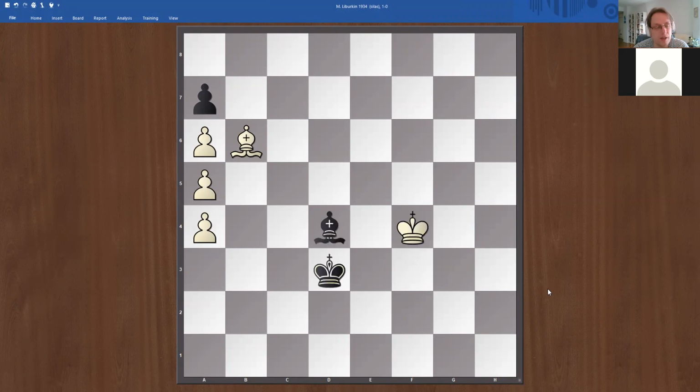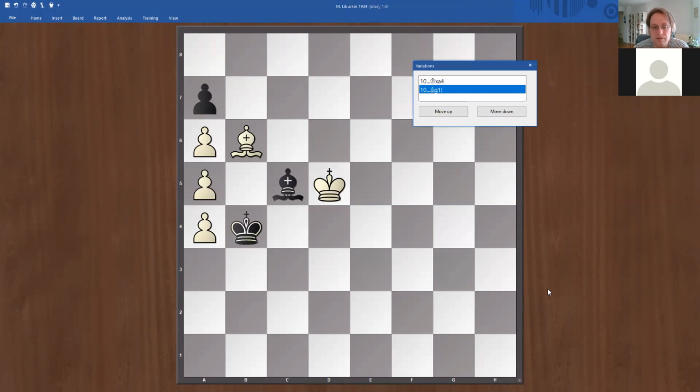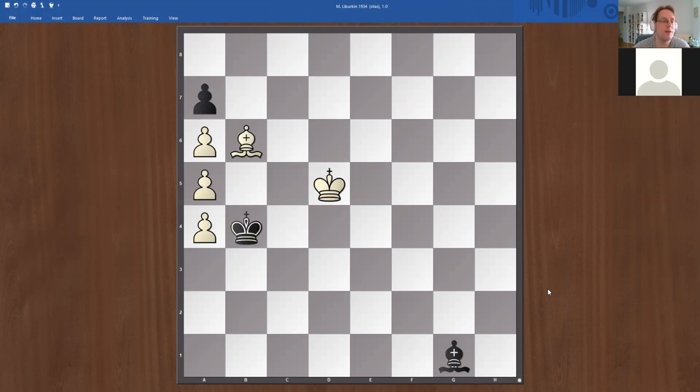Bishop d4, king f4, king e5. Okay, king b4, king d5. What would you do here if black plays bishop g1, which is the best defense?